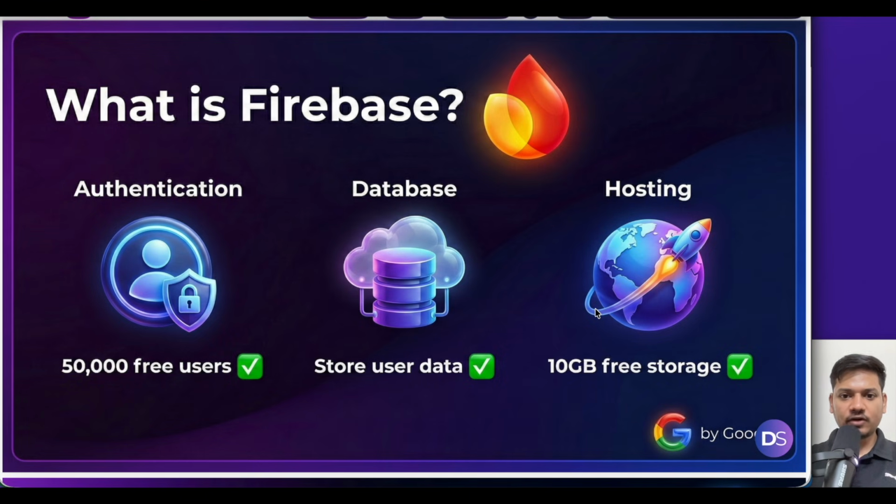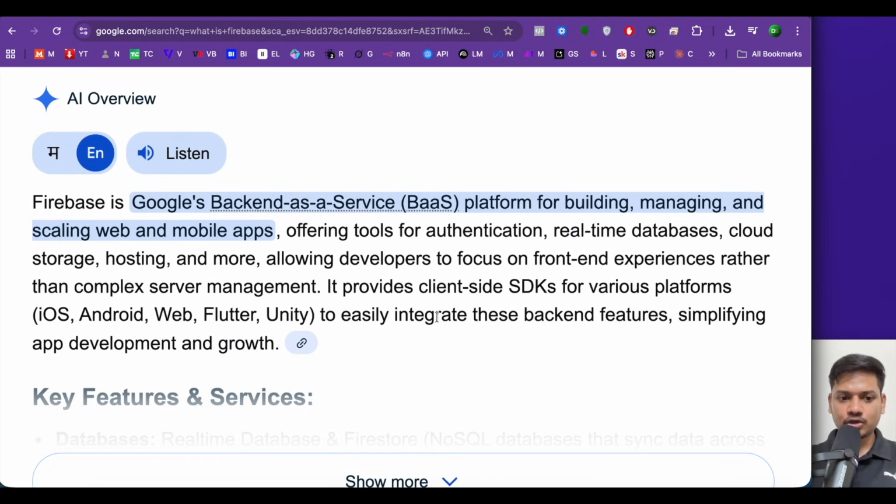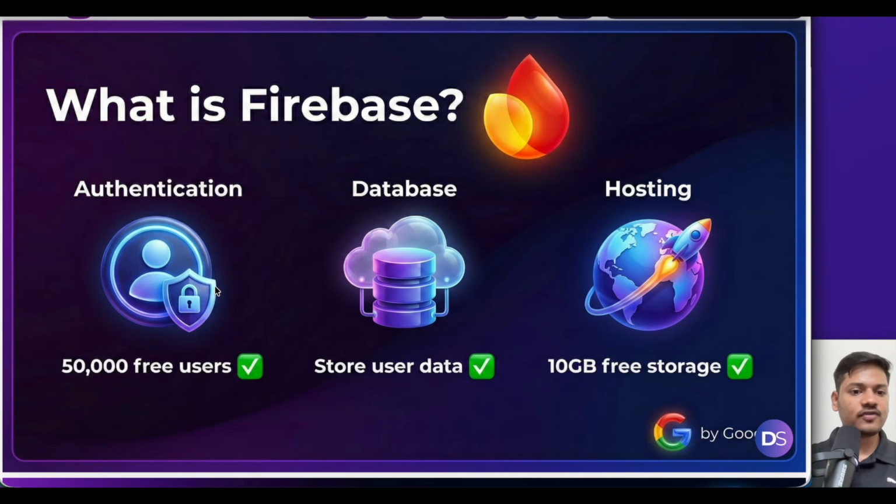The second tool that we'll be using is Google's Firebase. In simple terms, it is Google's backend-as-a-service platform for building, managing and scaling web applications and mobile applications. For our use case, we'll be using it for authentication, like signing up and logging in, and we'll also be storing that information in a database. Third, we'll be using it for deployment so that we can share the link with the client so that our client can check it.